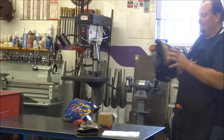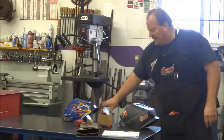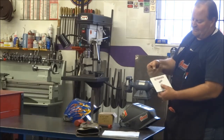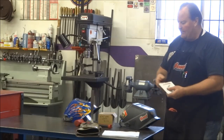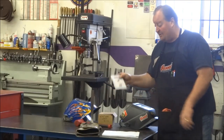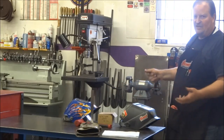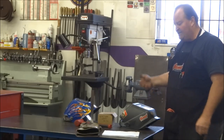I always grab my old trusty manual hood. While talking about that, pick yourself up some clear protective lenses so you protect the shaded lens. These are cheap. I buy them by the box, and they're a lot cheaper that way. But I clean a few. I'm not saying every string, every bead you lay down, you got to change the thing.